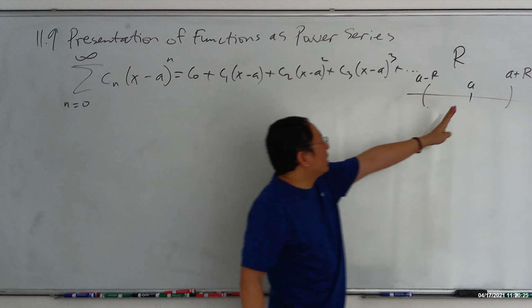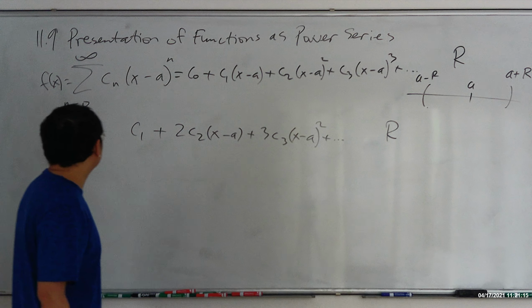Then the theorem says this: you can actually differentiate, meaning take the derivative, or integrate. So if you call this f of x, then f prime of x will be what? You can take the derivative of this. Constant, derivative 0. This one, you take the derivative, you got what? C1 plus 2C2 times x minus a, 3C3 times x minus a squared, plus and so on. Okay. So you have a convergent power series. You take the derivative of that power series. You still have a convergent series. You center at a, and center at a with radius of convergence r.